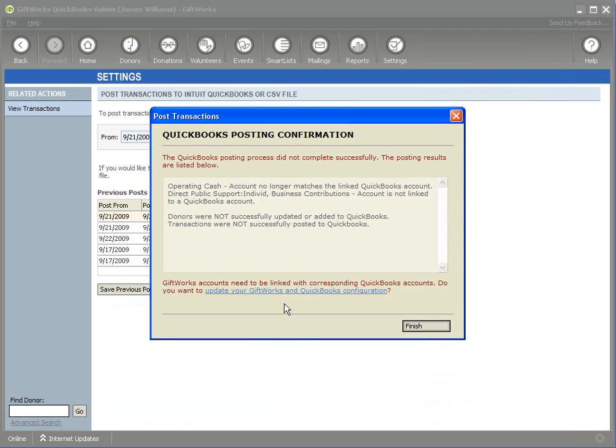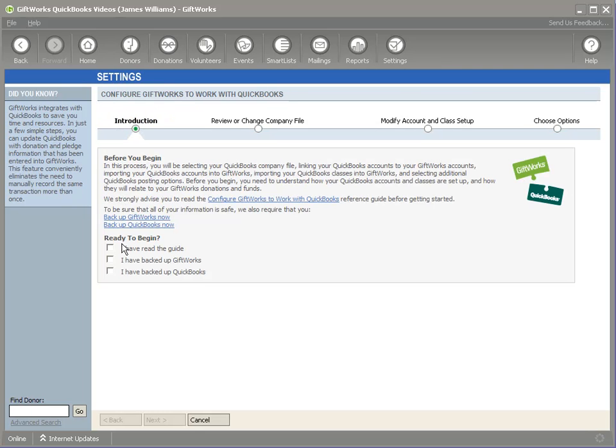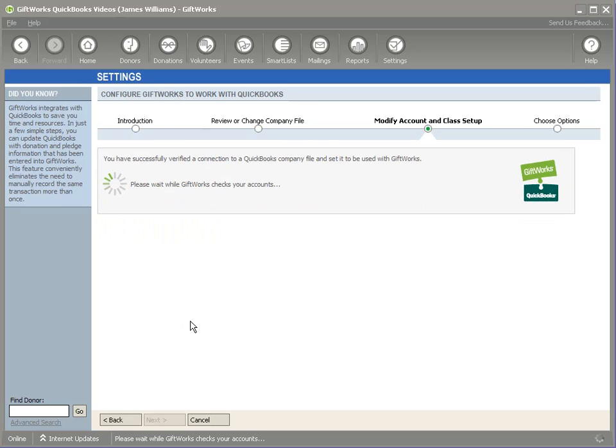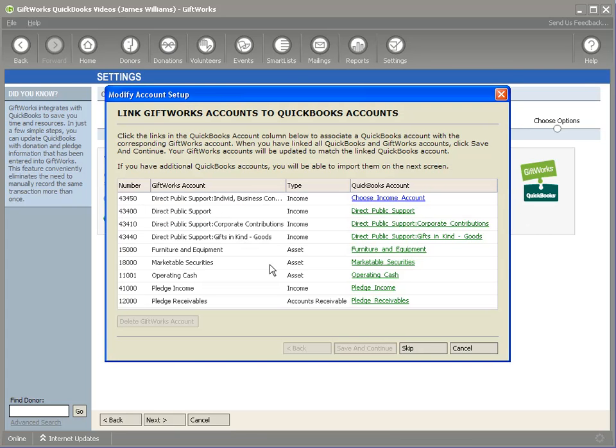So what we would need to do is click on this link, and we would need to go through and update our QuickBooks configuration. We need to run through that process, and the step we need to focus on is the step of accounts. We modify that. We can see that what it did with operating cash is it automatically, behind the scenes, re-updated the name and number there. That one was still linked. The names just matched. So that one it took care of automatically.